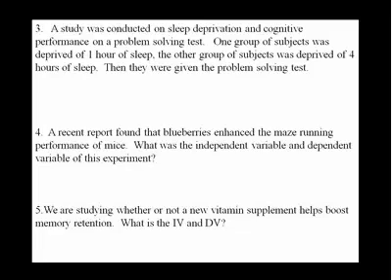Okay. A study was conducted on sleep deprivation and cognitive performance on a problem-solving test. One group of subjects was deprived of 1 hour of sleep, and the other group of subjects was deprived of 4 hours of sleep. Then they were given a problem-solving test. Okay, so one group had deprivation of 1 hour of sleep, the other group 4 hours of sleep, and then we're giving them all the same problem-solving test. So hopefully you know what's different between the two groups, what's the independent variable.